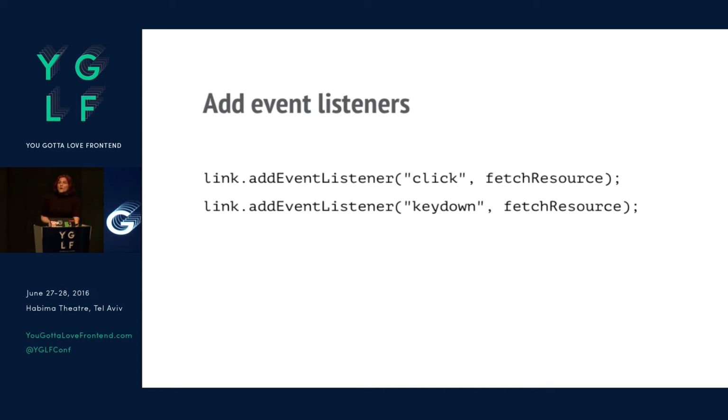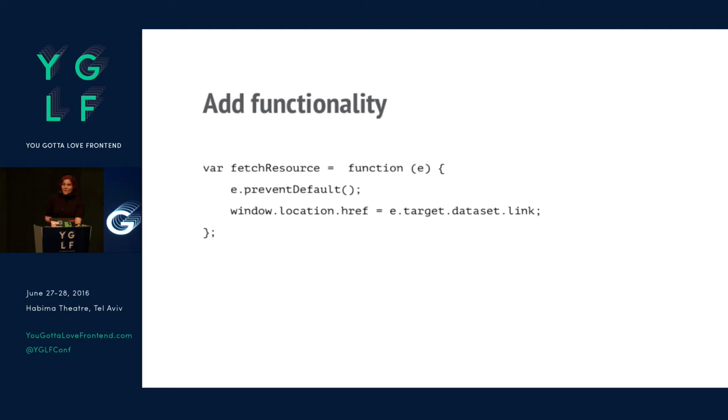We're going to add some event listeners in, just listening for keyboard and click. And in the case of the keyboard, we listen for the key down because we need to capture a key code. You remember I said that if you use native HTML properly, you get interaction for free. Well, the span has no interaction, so we have to provide it. And in this case, we have to pretend it's a real link, and those you can activate with the enter key. So we listen for the key code for the enter key and use that as the trigger for keyboard interaction. Then we just add some basic functionality. We just get this thing to behave as though it were a link using the content of the data link attribute in place of the href.